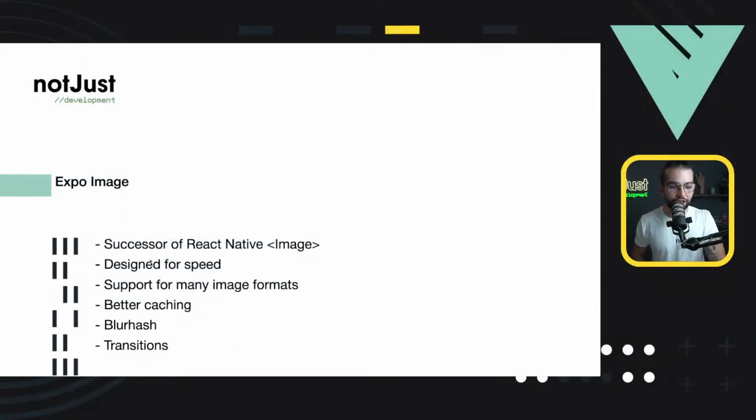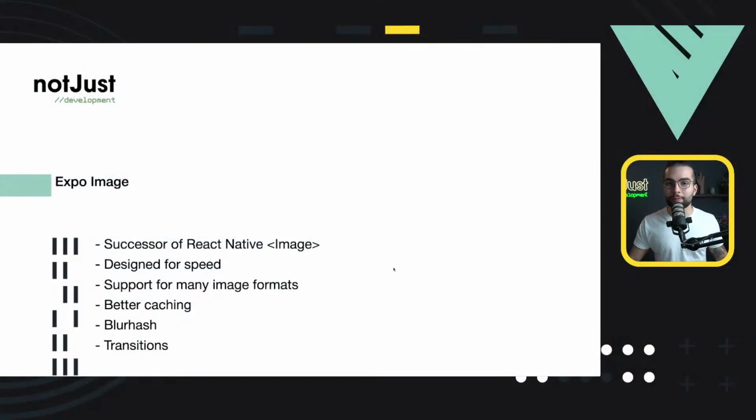Another thing about React Native, there are some bugs with flickering when you scroll through a list of images, or when the source of the image changes, the image will have a flicker, and that leads to bad user experience. So with Expo Image, they addressed all of these issues.